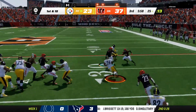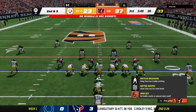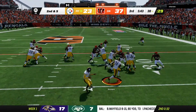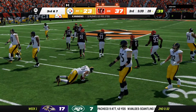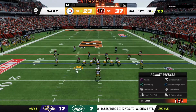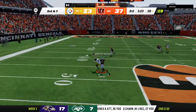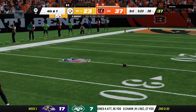They'll start on the ground here with Nwangu. And this will be a gain of 5 as he gets it to the 30. Ball on the 30, they'll come up with a 2nd and 5. Another run down for Nwangu. And maybe a measure of revenge there. He's had his way in this one, but this time they get him behind the line. Now Murray off play action. It's incomplete. Took a shot, couldn't connect.